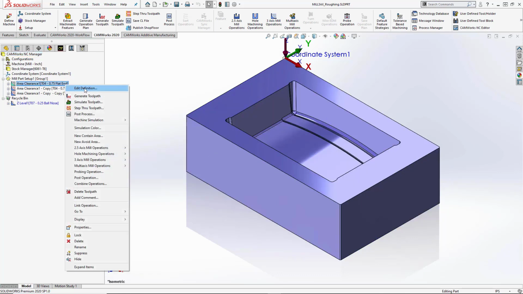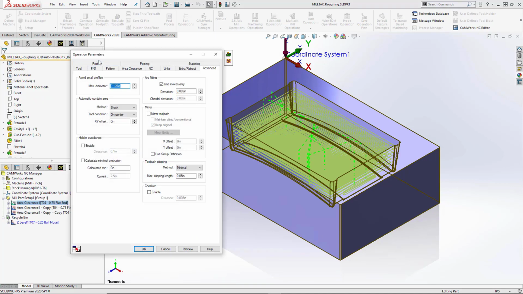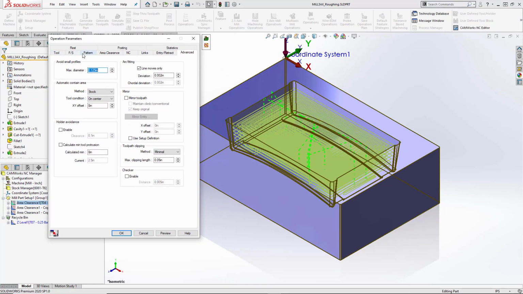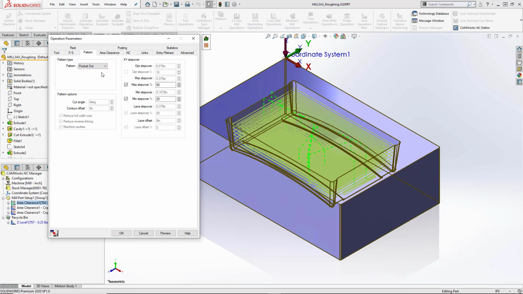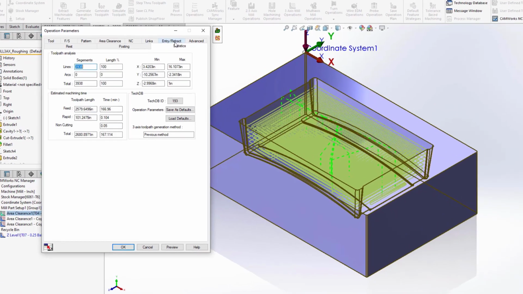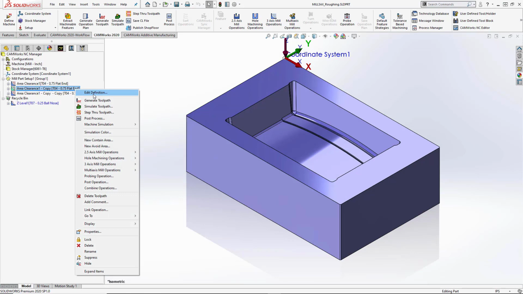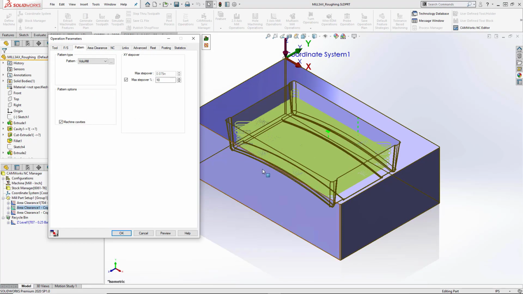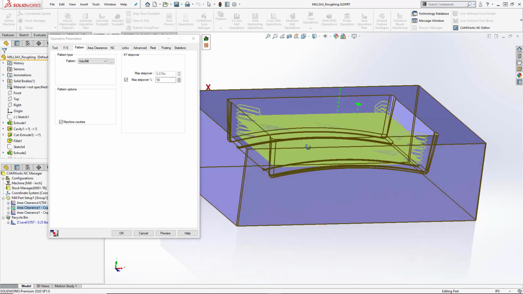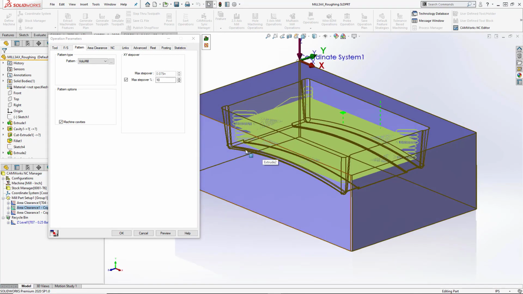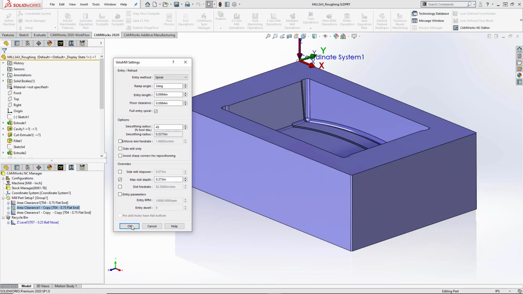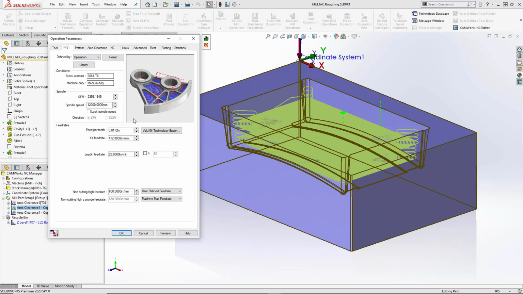For this first example, I'm using a 3/4 inch flat end mill along with my traditional pocket out pattern type. As noted on the screen, using optimal feed and speed, depth of cut, and step over, I have an estimated machining time of 166 minutes, which is way too long for this type of cutting tool. In this next example, I'll be using volume mill as the pattern type. All volume mill controls that are available at the 2.5 axis level are also available at the 3 axis level, along with optimized trochoidal movements, which maximizes material removal rate while extending tool life.